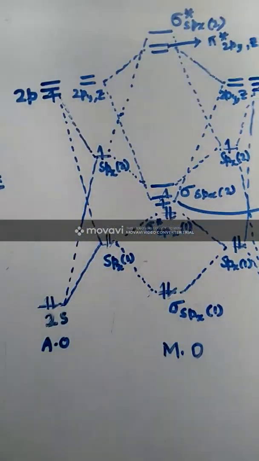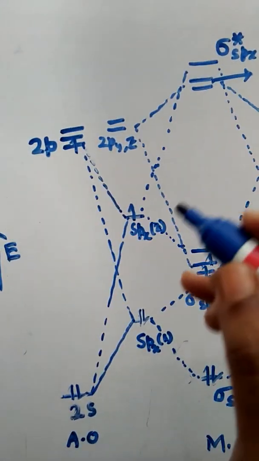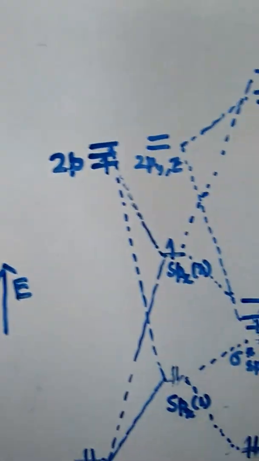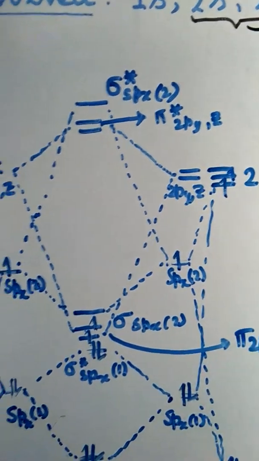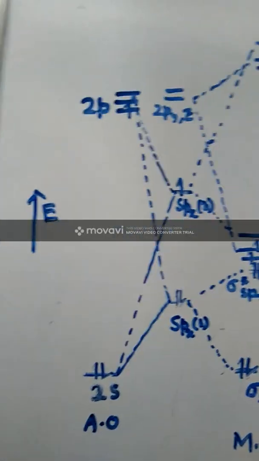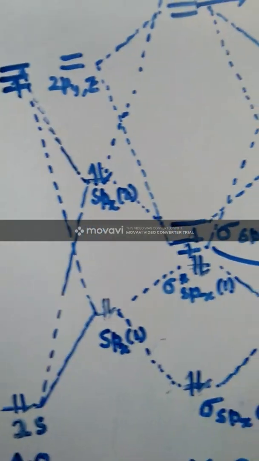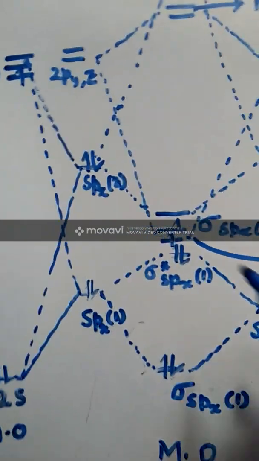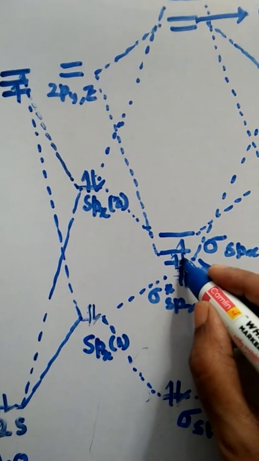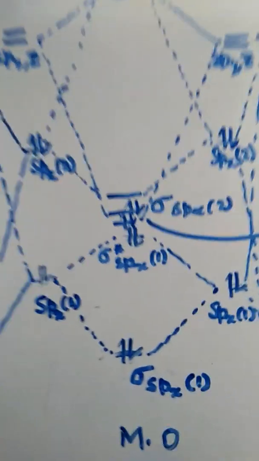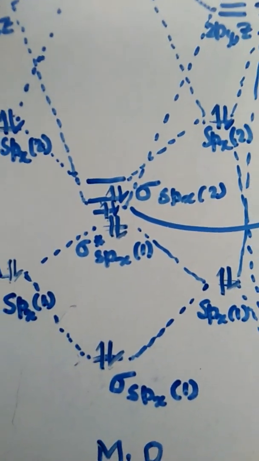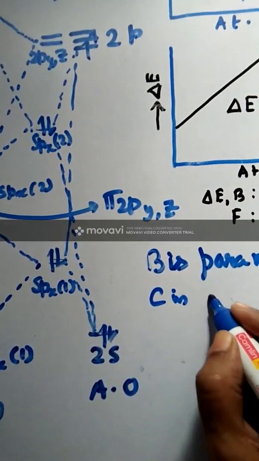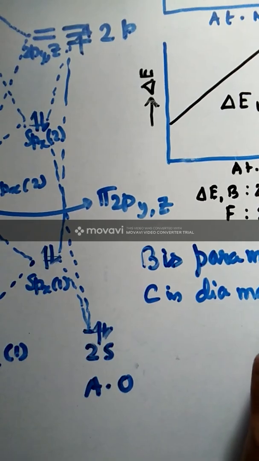By 2 unpaired electrons. And now similarly if we do it for carbon, you will have another electron in this p orbital, 2p2 configuration. So electrons will come here. Now what will happen? These pi electrons will be paired up. So you see, in case of carbon all the electrons are paired up and carbon is diamagnetic in nature.